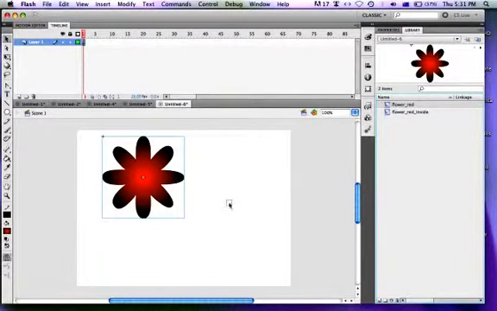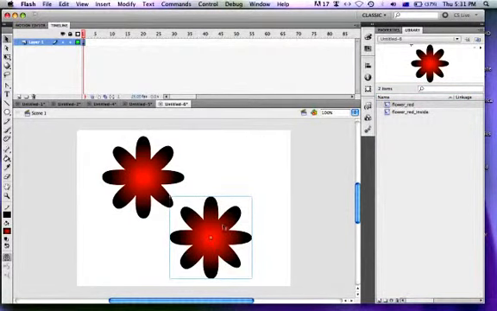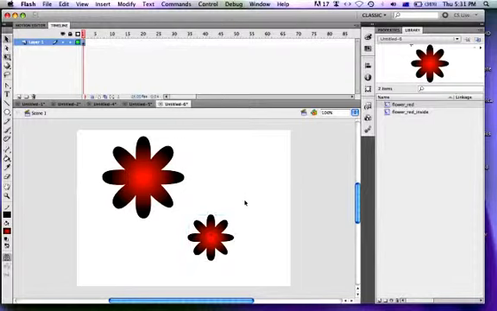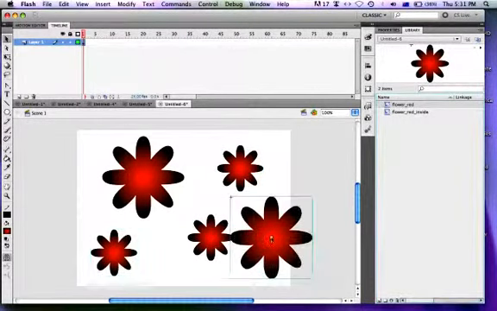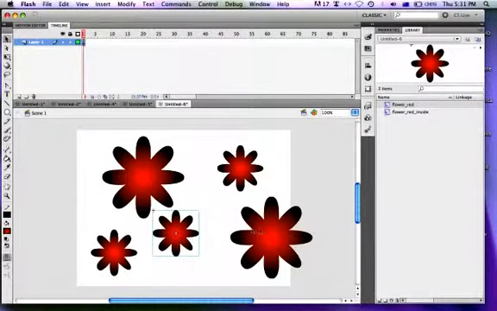So you can just drag it to your stage, and now here you're creating another copy of your movie clip. So you could resize this. When you say copy of that movie clip or a copy of the object, you call it also an instance, meaning a copy of the object. Let's say flower here from your library. So from that one you can duplicate it. You can press Alt, click and drag to duplicate it from the stage, or you can drag it from your library to your stage.